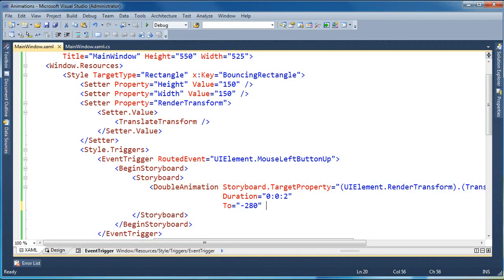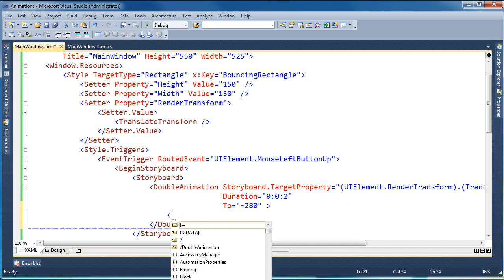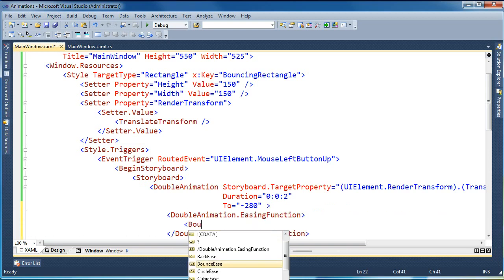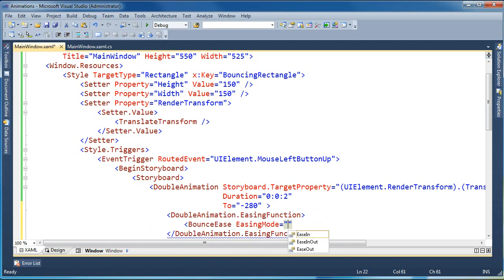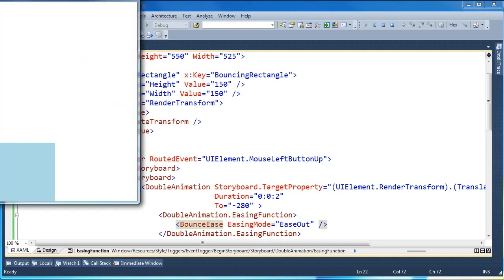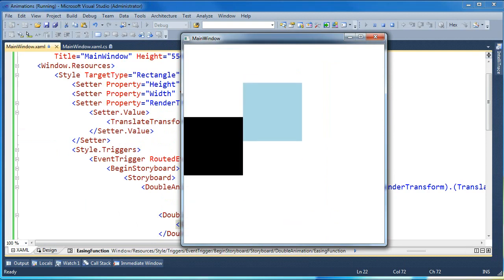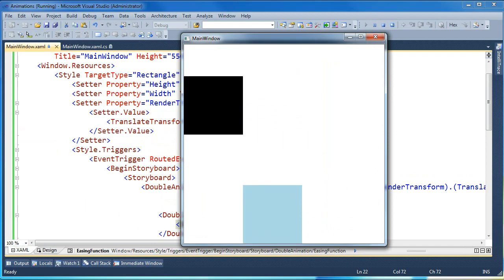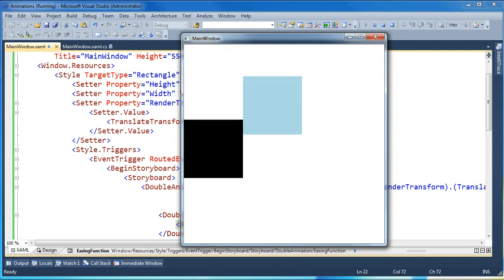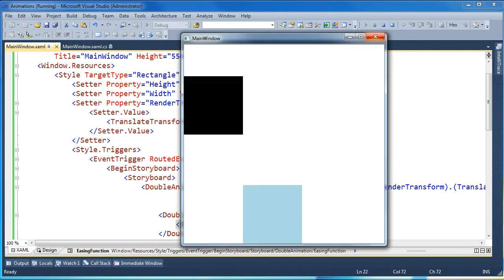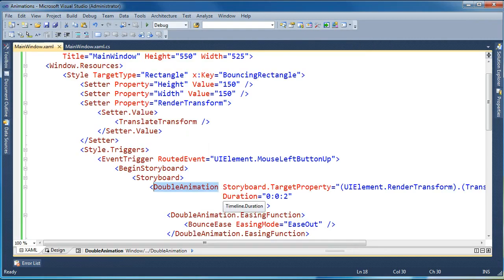Now what's nice about that is, say we come in here and we call this the bouncing rectangle. So we're going to have to add an easing function so that it actually bounces. So now we can set a bounce ease and set its ease mode to ease out. And now I've just modified the easing function in the style, and both of my rectangles are going to get that applied to them. So now when I click on this, we get bouncing rectangles. And we move it back and forth, and you can see that they move independently of each other. They each contain a copy of the storyboards for themselves, and they manage their own timelines, but all of the settings of the storyboard are shared.